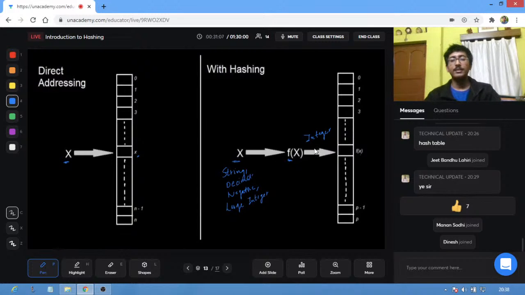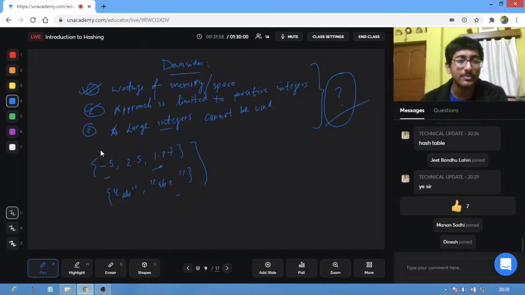What I mean by converting it to an integer is that I have to do some mathematics on it and convert it into an integer. For a string like a, b, maybe we can take the ASCII characters of each character, multiply them with some prime numbers, and ultimately convert this string to some integer. Or maybe for a decimal number, we may have some complicated mathematics. We can figure that out some other time. Or in negatives, similarly, we can have some complicated mathematics which may convert this entire x to an integer. So if we can write a proper hash function which converts a string or a decimal or a negative or a large integer to a low range integer, we will be able to use this method. So basically with hashing we are able to solve all three of these problems.